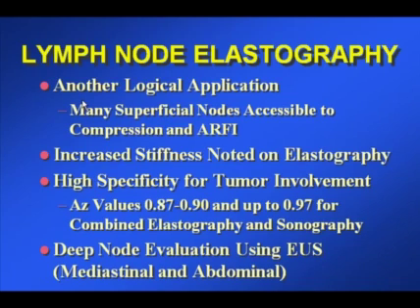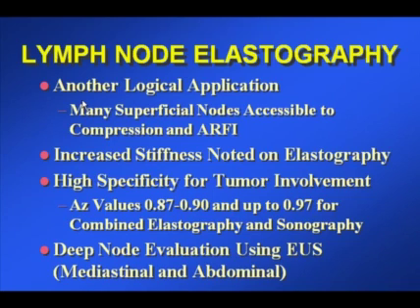This moves us on to lymph node elastography, which is another logical application. Many superficial lymph nodes are accessible to compression and to acoustic radiation force imaging, where the ultrasound beam is actually used to produce displacement or vibrations. The increased stiffness noted on elastography seen in other cancers is also true for malignant lymph nodes. So nodes involved with cancer are stiffer than benign nodes.